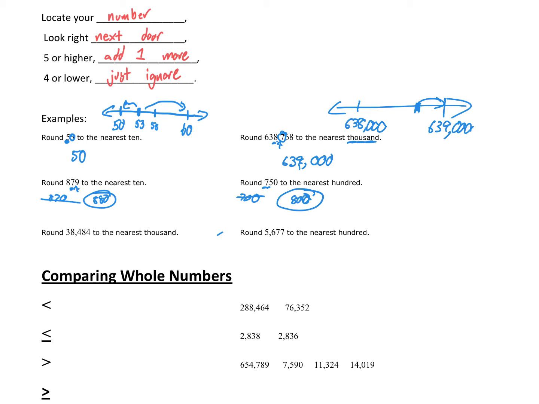We're going to round 38,484 to the nearest thousand. So it's either going to be 38,000 or 39,000. Looking at the four here. Four or lower, just ignore. 38,000. We have to add those zeros. If we don't have those zeros, it would just be 38.